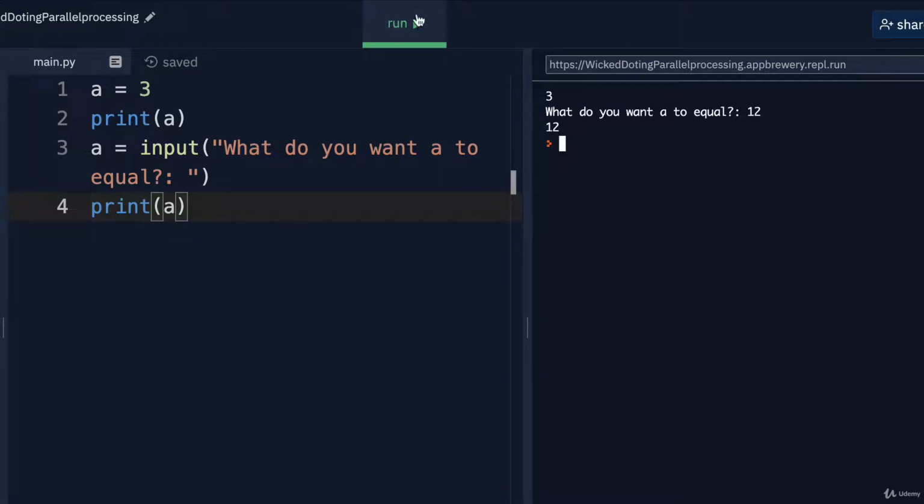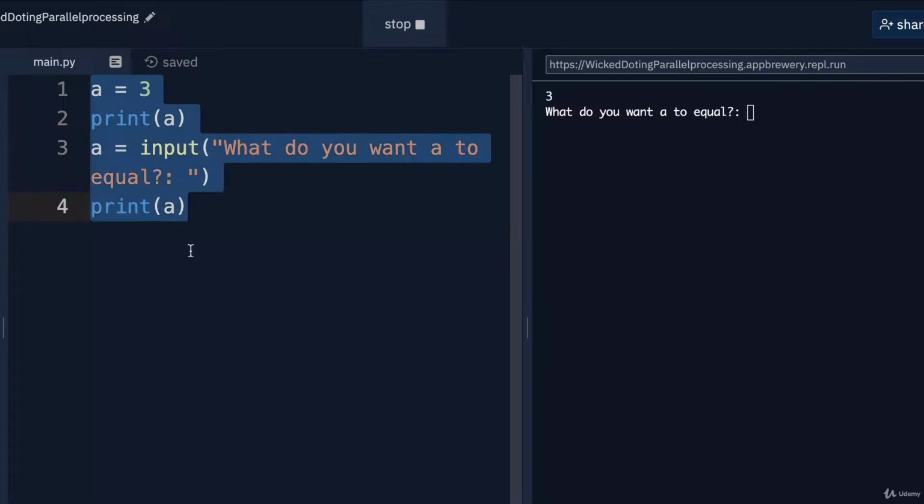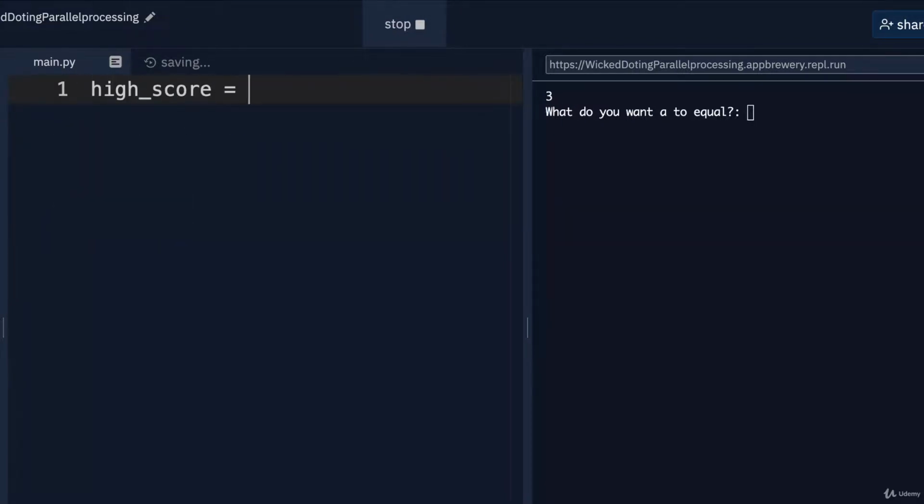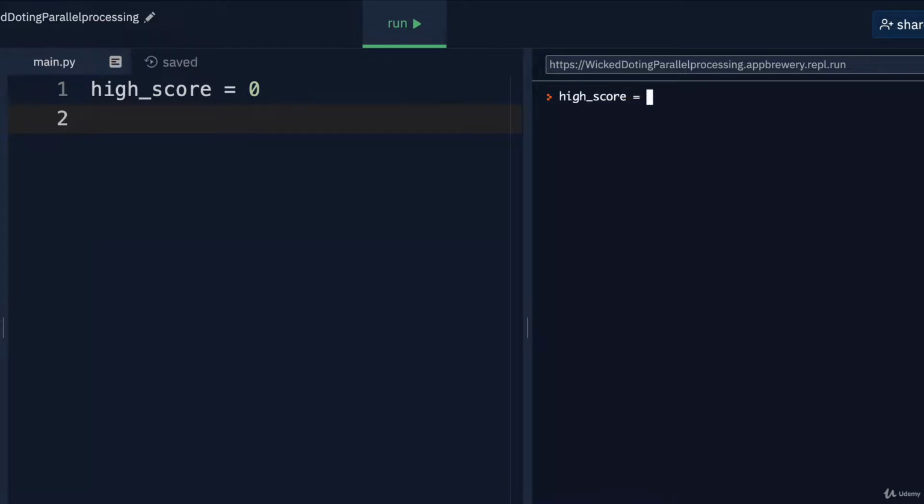Now, what happens if I rerun the code? a is equal to 3 again. It's reset itself because the code is being rerun and the previous state is not being remembered. In our case, we've got this high score variable, which initially starts out as 0. And at some point during the game, as we progress, we modify this high score variable to equal a new value, let's say 3.